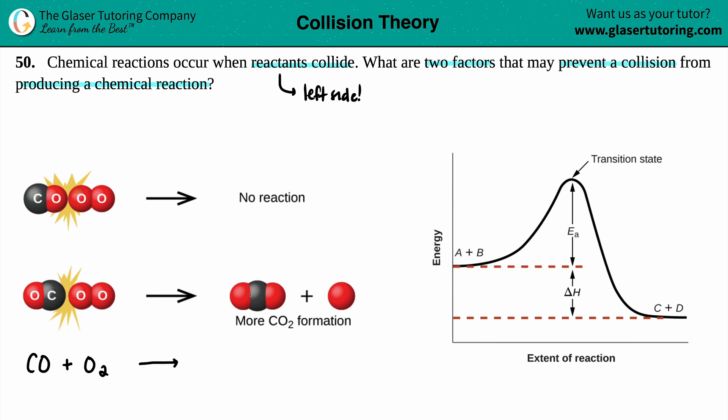I have a black carbon because the carbon was the black one, and then you have two oxygens. So this would be CO2 plus a lonely oxygen. So since my reactants look different from my products, I know that a chemical reaction has occurred. But what factor will maybe prevent this from occurring in which my CO, my carbon monoxide and my oxygen, come together and nothing happens?